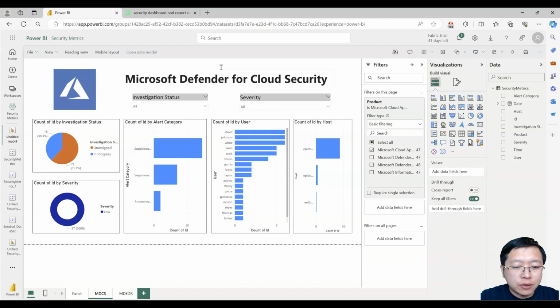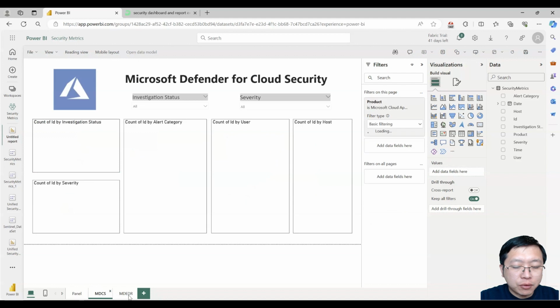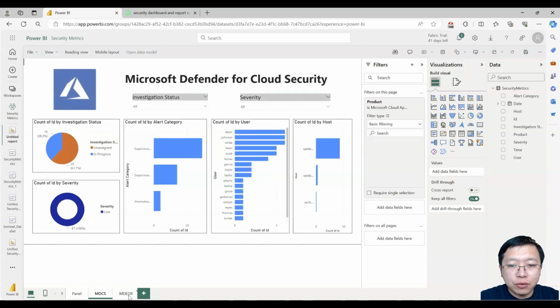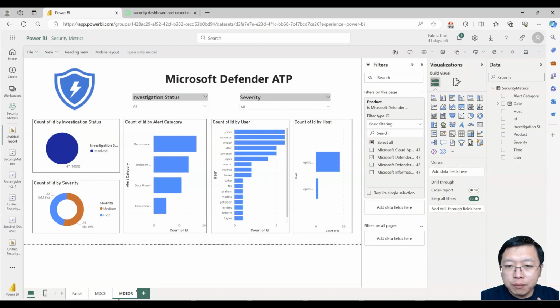That's all the things you can change. But more importantly, now we have number one, the centralized panel, and number two and number three, we have created two sample single page dashboards.